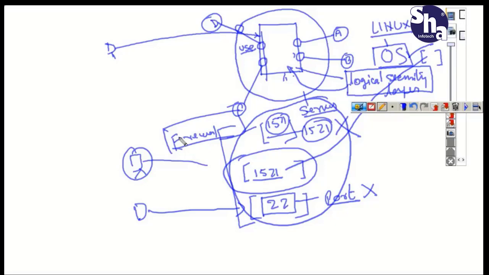So is it hardware or software? Definitely it is a software layer. This port and the USB port are different. What we are discussing here is different from the USB port. So I hope we are clear. At least we got a little clarity for sure. Yes, sir. Okay, great. Thank you all.